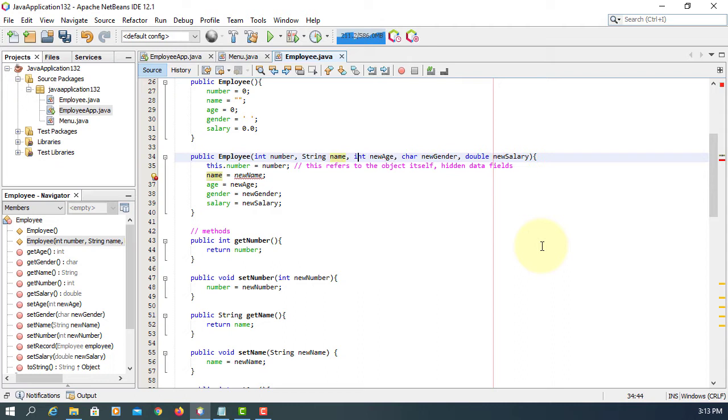Next one, we say name, age, gender, and salary.